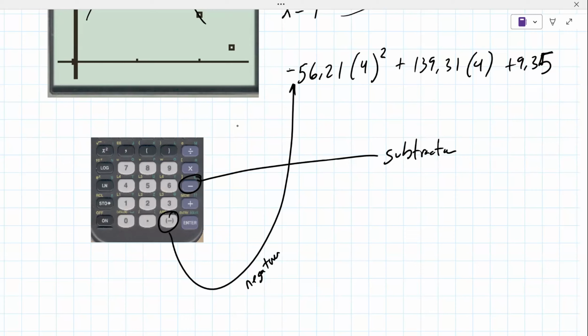So then my answer is minus 332.77. Maybe I messed up one of the numbers. I didn't calculate it, but my concern is that that means the concentration is negative. Let me just double check what you sent here. 4 hours. Yeah, it's 4 hours. No, that's true, your answer is correct. It doesn't make sense though, because concentration can't be negative. Meaning you didn't do anything wrong, but the model doesn't work for everything.